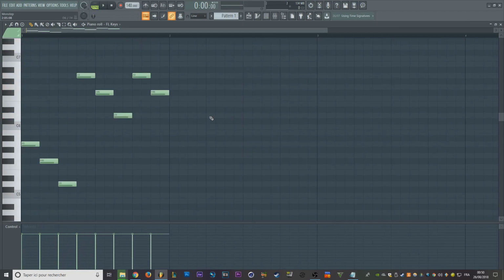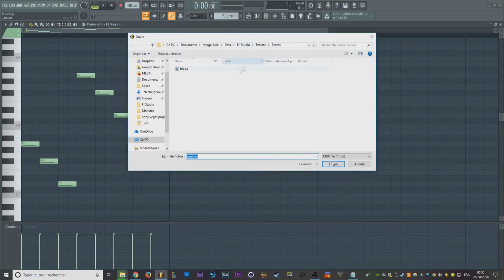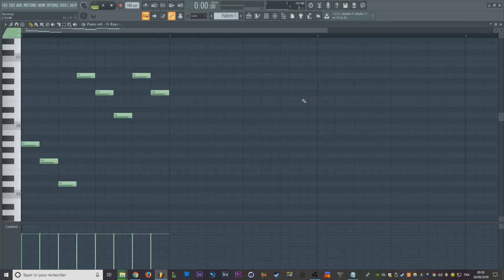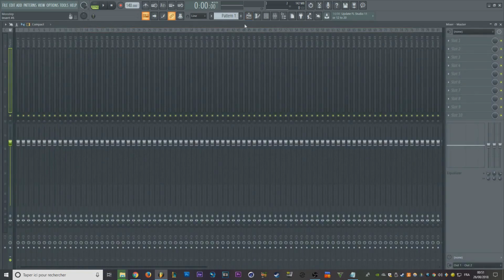And finally, the last shortcut that I use, not a lot but sometimes, is Control M to open up the MIDI, to load some MIDI. Now as you can see I only have one. So yeah, that was really quick for the piano roll, but you can use the shortcuts that we have seen before on the playlist, and some of them work perfectly with the piano roll. So now let's move on to the mixer.